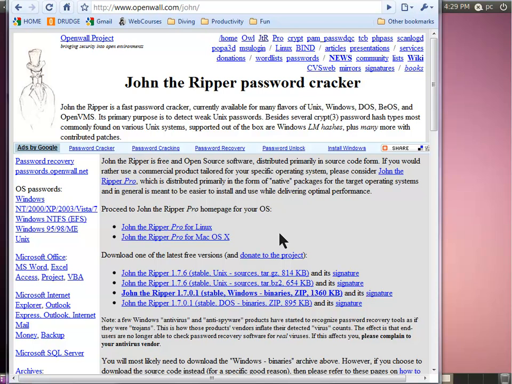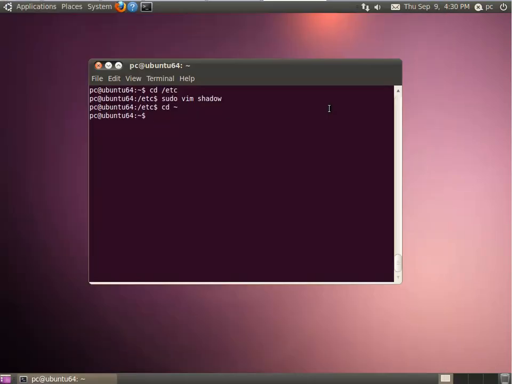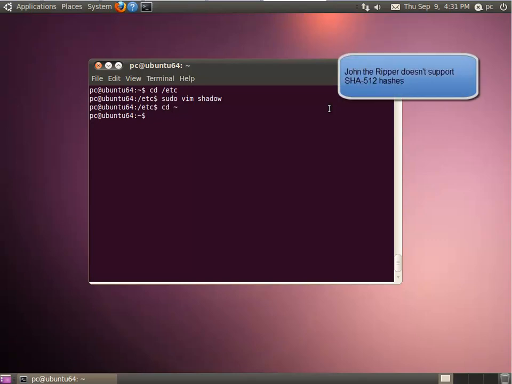Since we're working with Linux, we're going to use the Linux version, which means that we're going to have to download the sources and compile them. There's only one issue that's going to keep us from using John the Ripper for conducting our password audit, and that is that John the Ripper does not support the hashing function that is used in Ubuntu 9.10 and above.